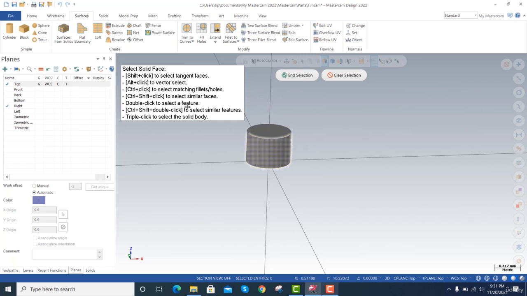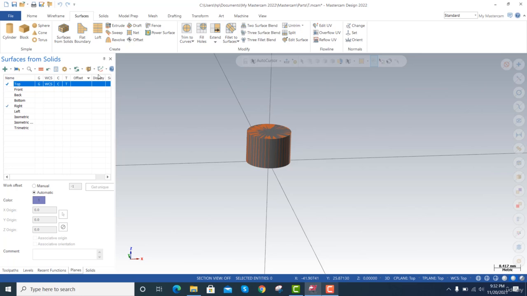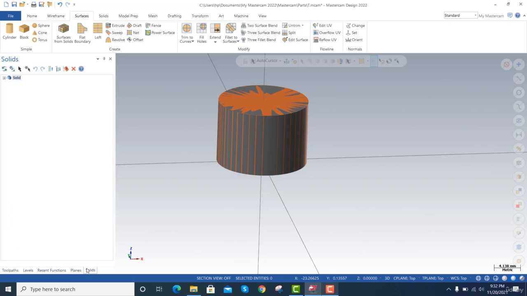Here we have options: triple click to select the body and shift plus click. Okay, so I will clear them. Now the whole body is selected, end selection, and we will leave these parameters default because it will increase the complexity. Now you can see it is created as a surface.